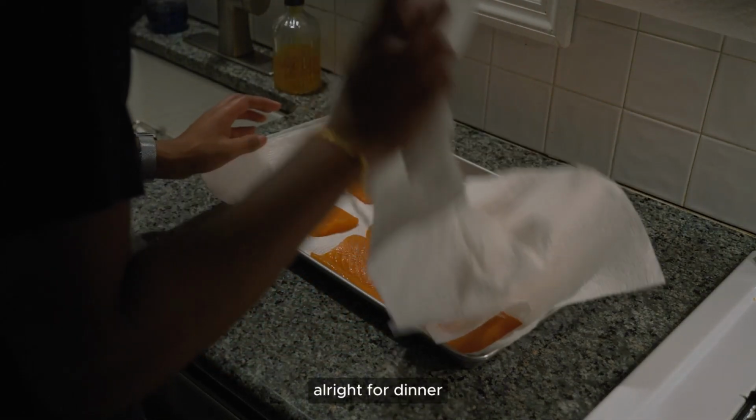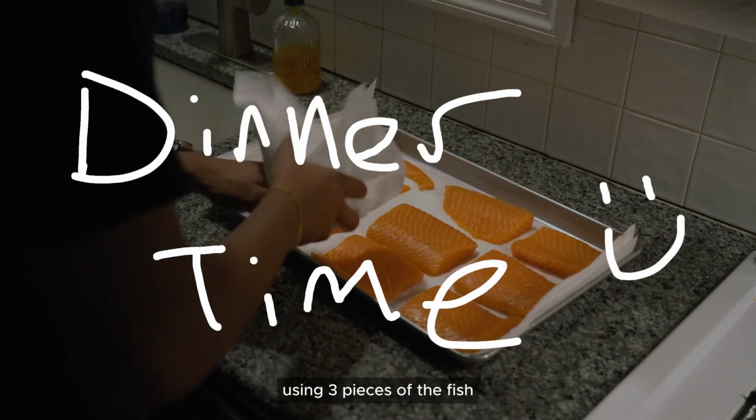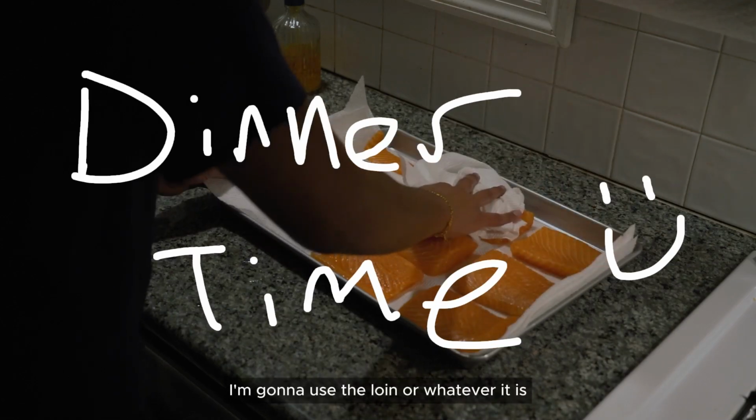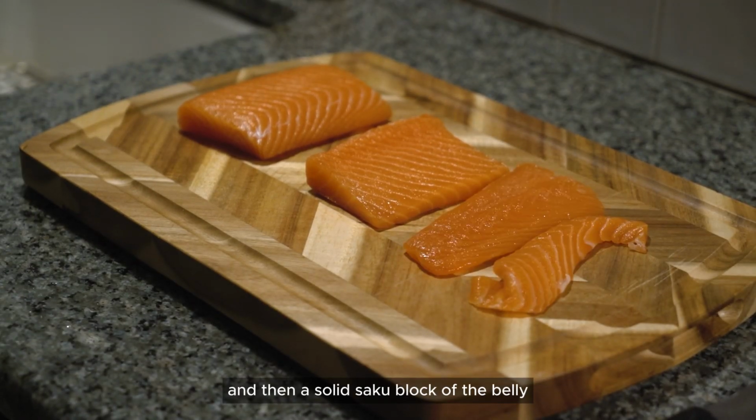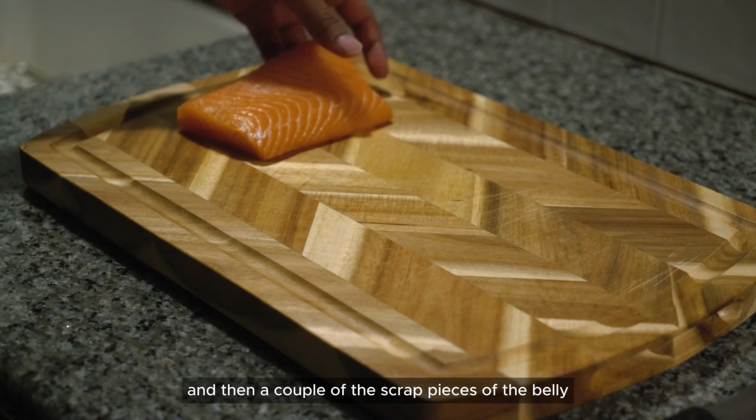All right, for dinner, I'm gonna make this 3 ways using 3 pieces of the fish. I'm gonna use the loin or whatever it is, and then a solid saku block of the belly, and then a couple of the scrap pieces of the belly.